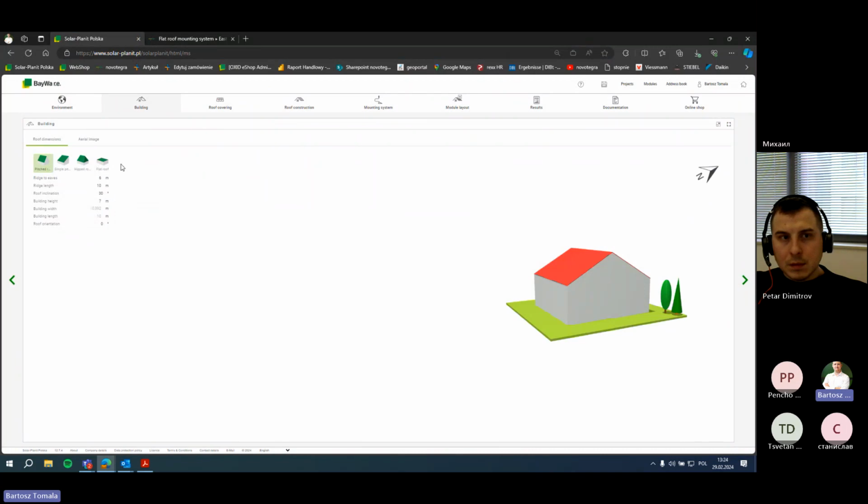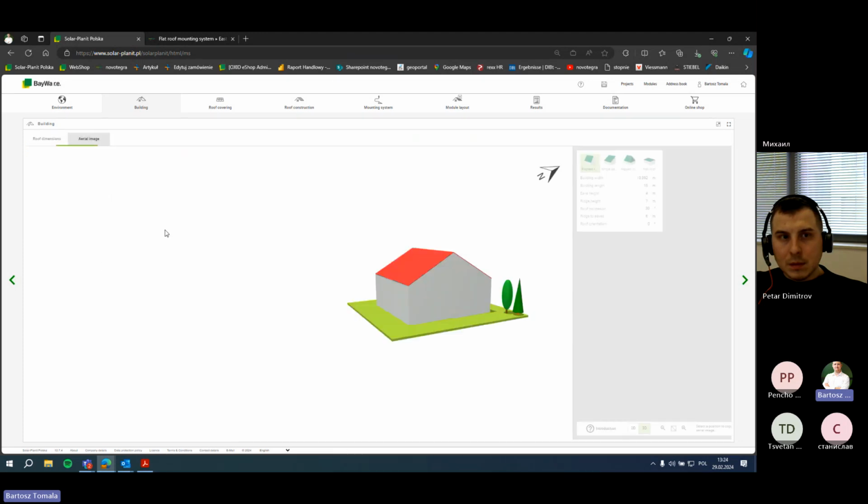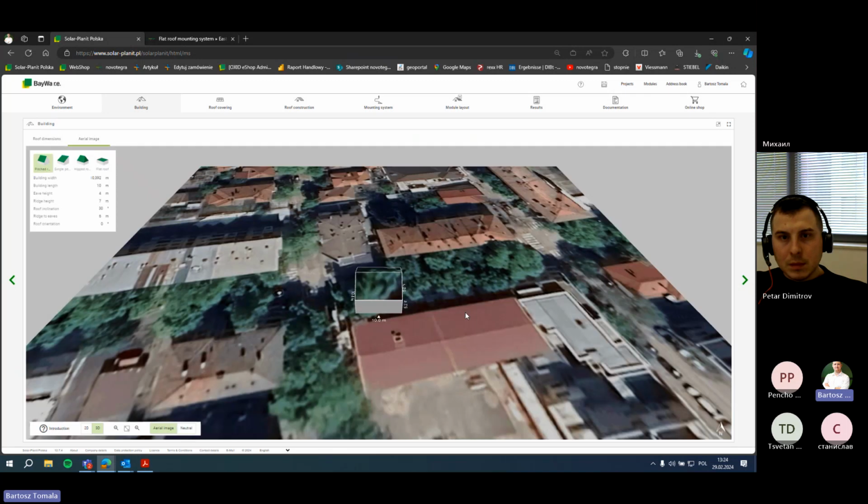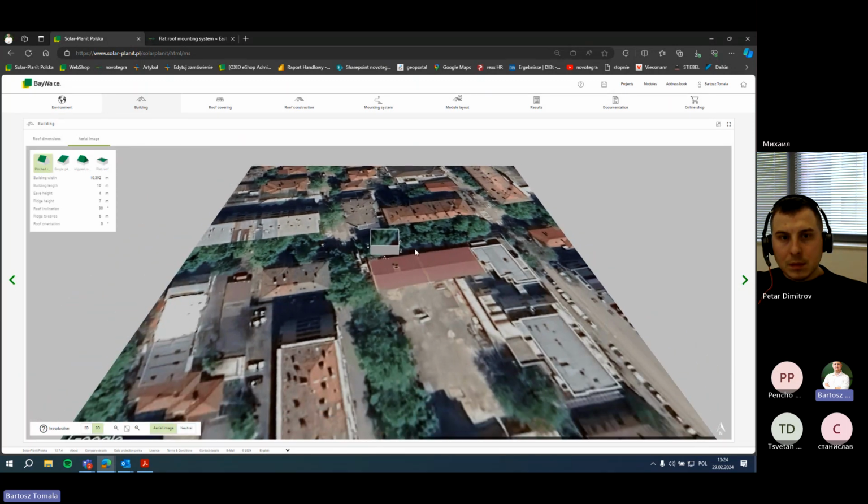So the next step will be the building. Here we have 4 types of building presets, of course. You can type the dimensions manually here or use the aerial image. And this is the same view from the Google satellite. And you can, of course, move the building. If there's a blue color on the building, you can rotate the building.